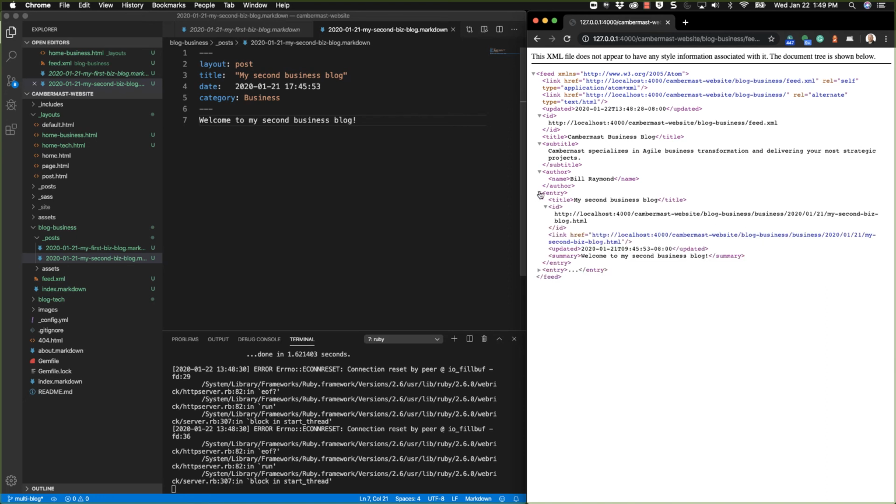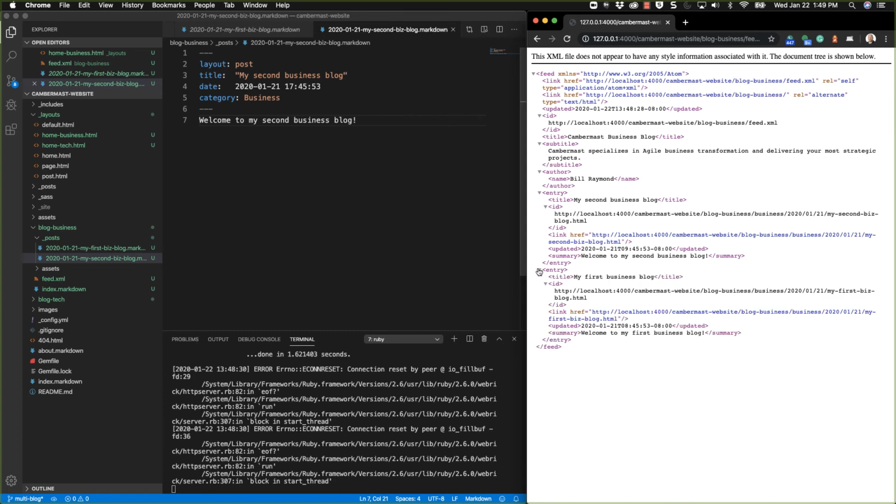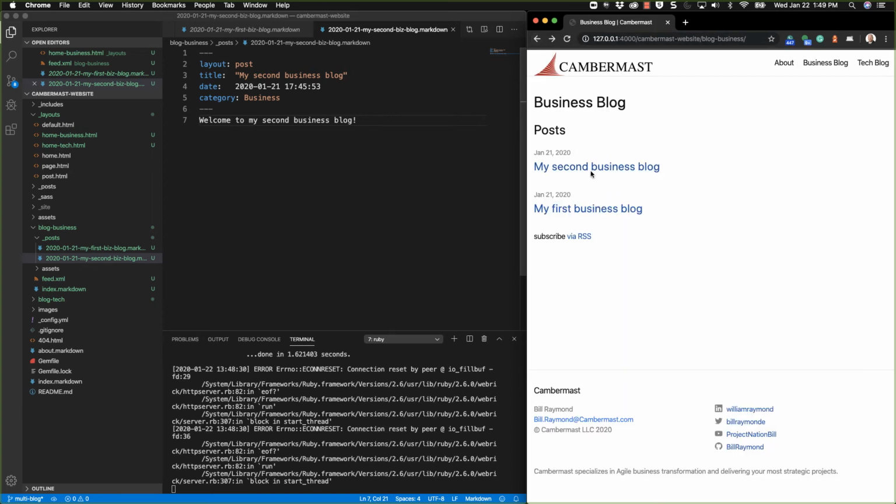The first entry says my second business blog, and the next entry rather says my first business blog. Now what it's doing is ordering them in the same order that they display on this page. It's basically saying display the most recent first, and that's a common thing to do, so you probably don't want to change that.